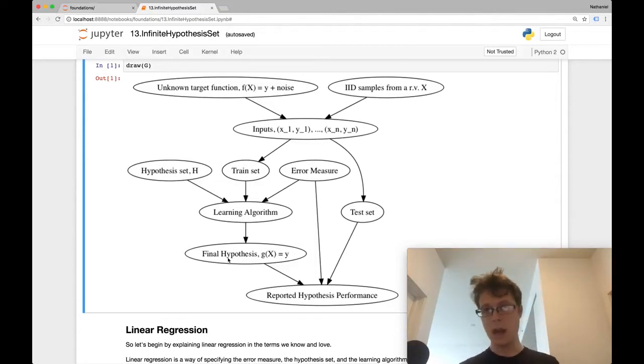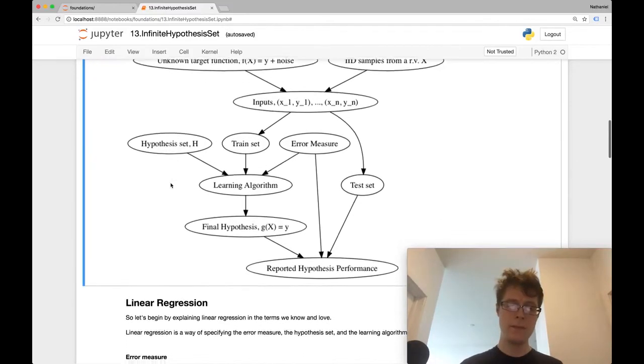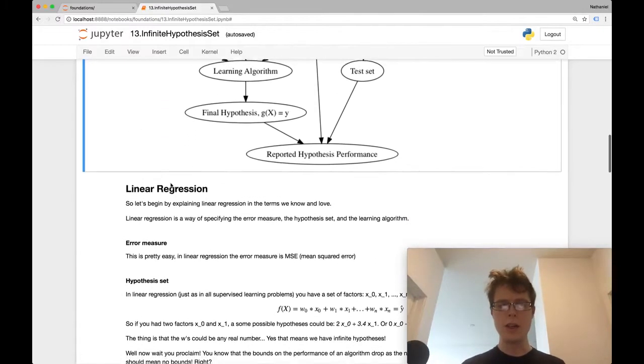Now, this is not to say that you can't measure different errors from any specific machine learning model. When I make models for my day job, I measure a couple of different error measures because I'm interested in a couple of them. And this is not to say that any of these are super binding. You can change hypothesis sets fairly easily. But this gives us a good framework to think about machine learning algorithms. So let's go ahead and talk about linear regression.